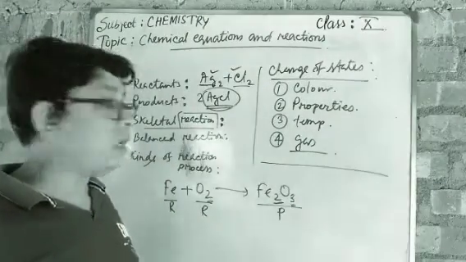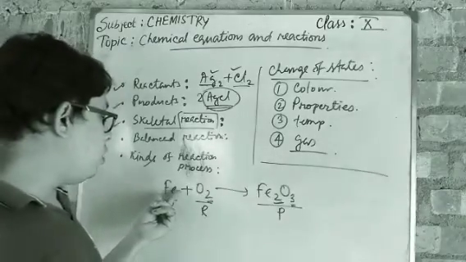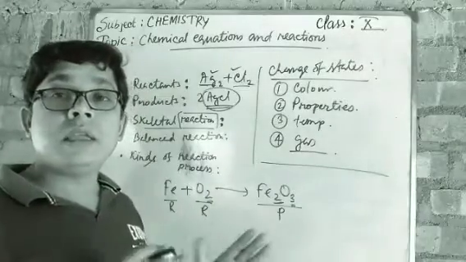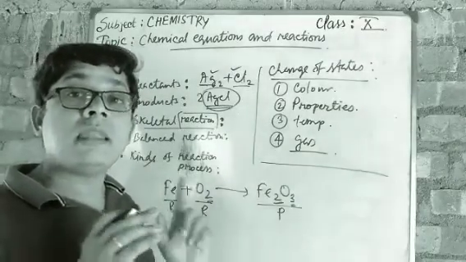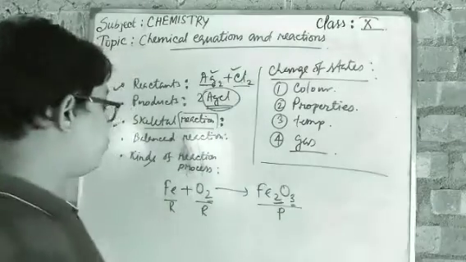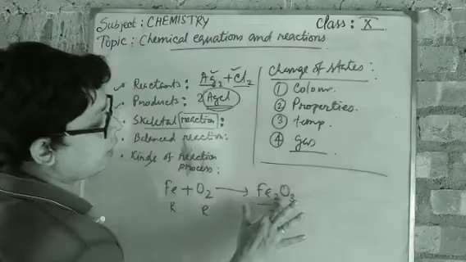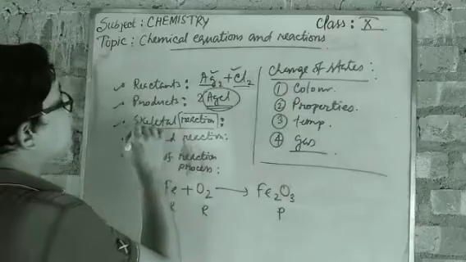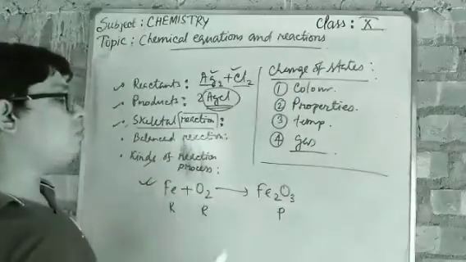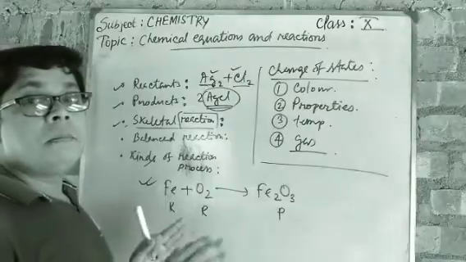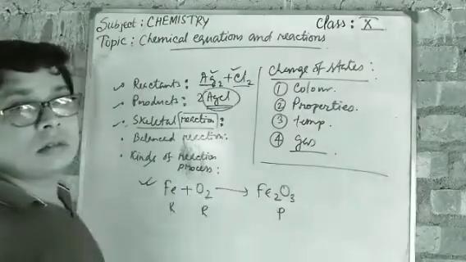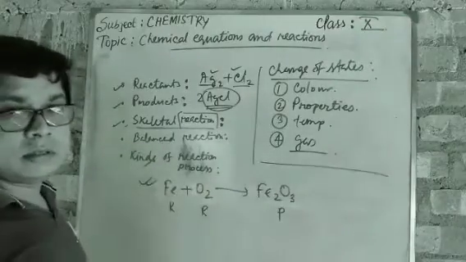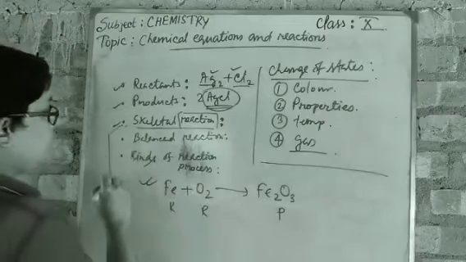So it means the change can be, as I have told you, the state can be changed, the properties can be changed. Here it has changed its property: only one atom, only two atoms, it has changed to two atoms and three atoms. Got it? So in this way, by the reaction process, the state can be changed. Got it? When I leave it in this manner and do not do anything, such a type of equation is known as the skeletal equation. Skeletal equation means the equation is completed but balancing is not completed. It is unbalanced, because no balance has been done according to its number of atoms. Got it? It is called the skeletal reaction.